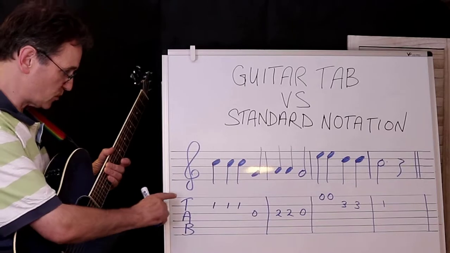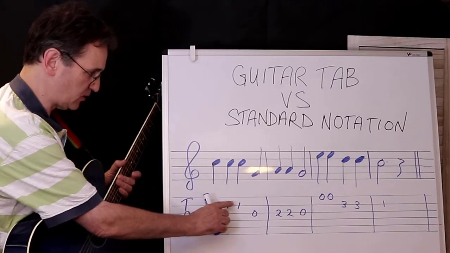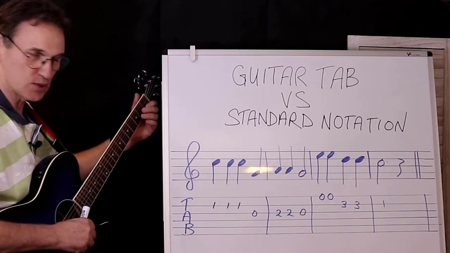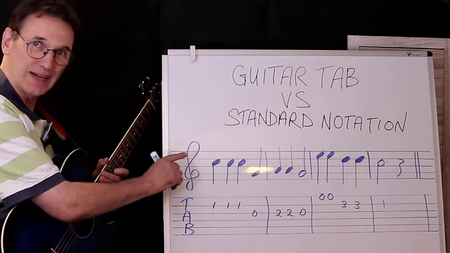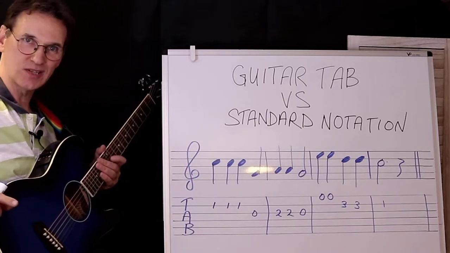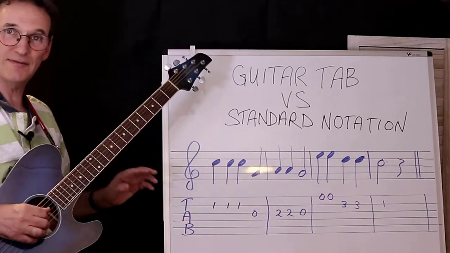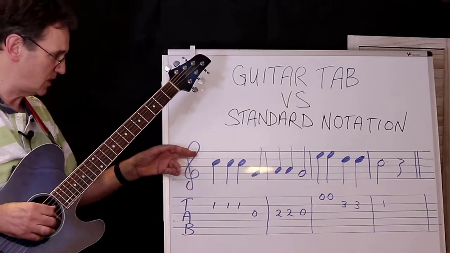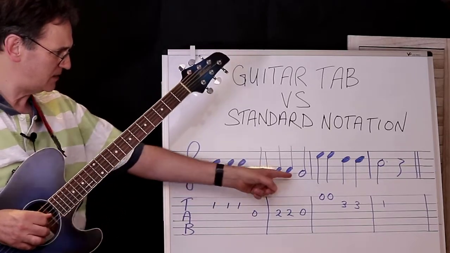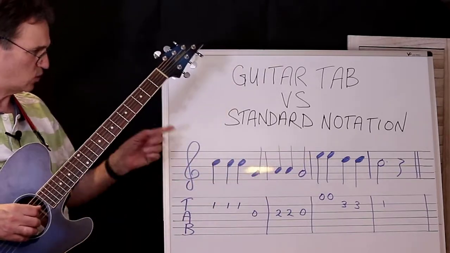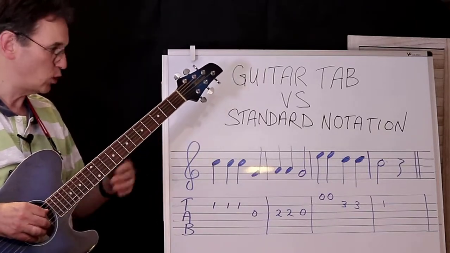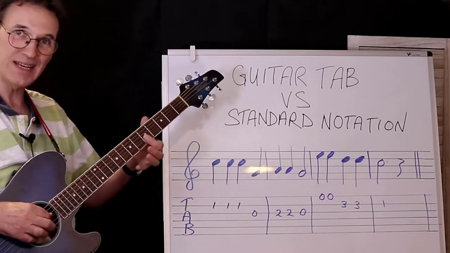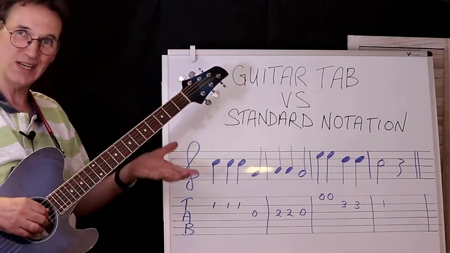What you notice here is we've used the string numbers and the fret numbers, and that shows us exactly where we want to play the notes on the fretboard. Now you could actually play this in different positions along the fretboard, and I'll show you that. If I know how to read the notes on the fretboard, I can take a look at this and think, okay, that's a C, that's a G, that's an A, that's a G, and that's an E. So I know that C is there, the G is there, the A is there, and there's an E right there.